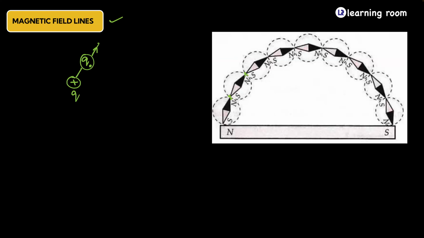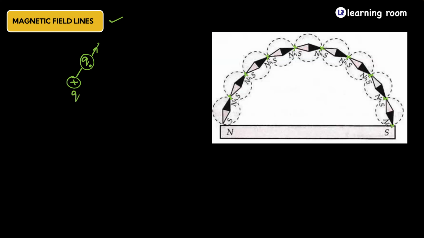Again, take this compass, keep it here, repeat the process. Repeat the process till you reach the other end. When you reach the other end, you will observe that the north pole has completely aligned towards the south pole. That is obvious, because unlike poles are going to attract. So after that, these dots you have placed are actually multiple positions of one compass.